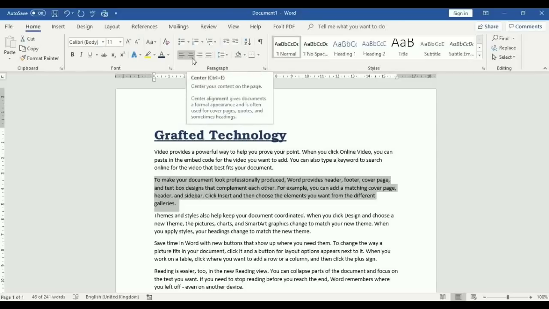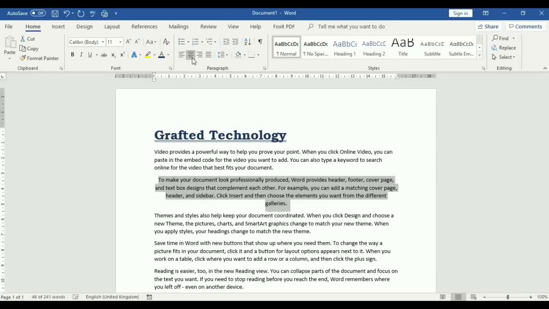You can see center align, then click on that. You would see the difference between the first paragraph and the second paragraph. So this is left align and here is center align.